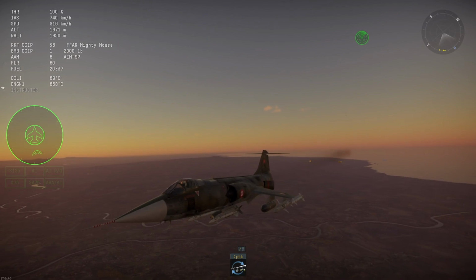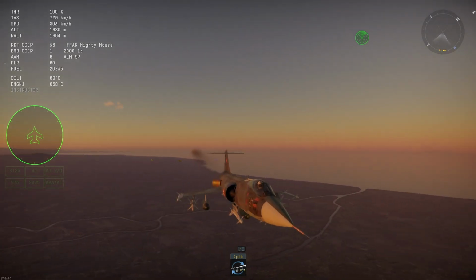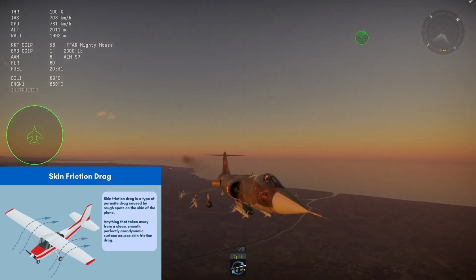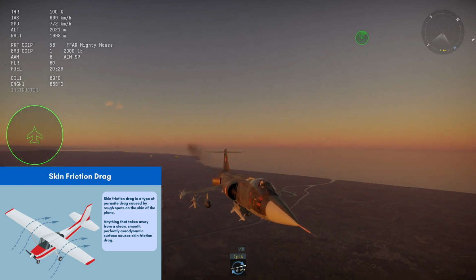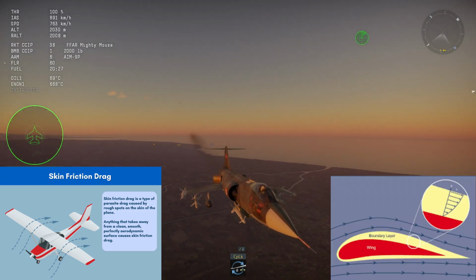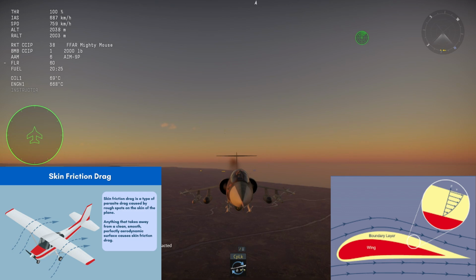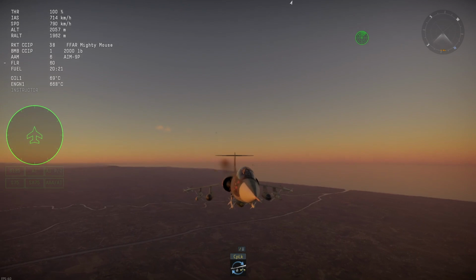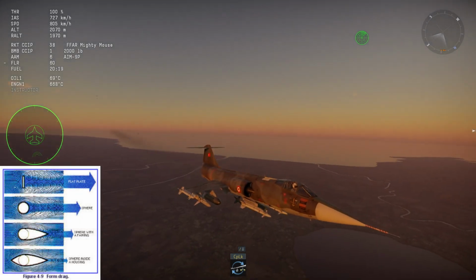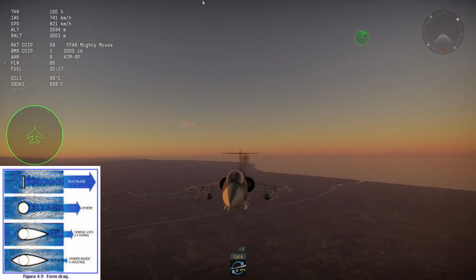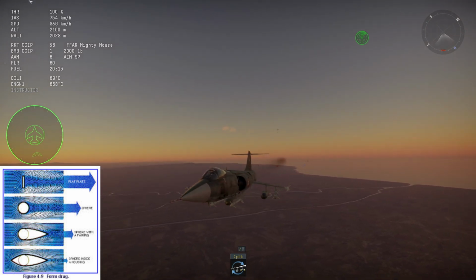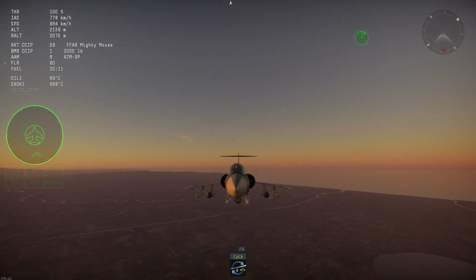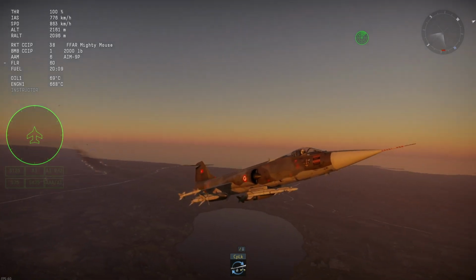There are several types of drag. The first type of drag is skin friction drag, that is caused by the friction between the surface of the aircraft and the air as a result of the boundary layer, the thin layer of air that sticks to the surface and slows down, creating resistance. Form drag arises from the shape of the aircraft, as objects that are less aerodynamic create more turbulent wake behind them. This wake increases resistance by increasing the amount of air that moves with the aircraft, which slows it down. Streamlined shapes, like this Starfighter, reduce this form of drag.